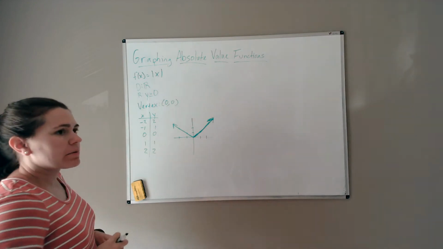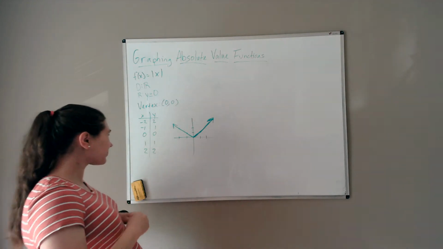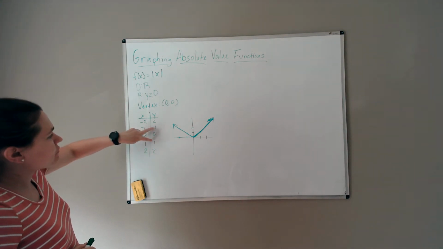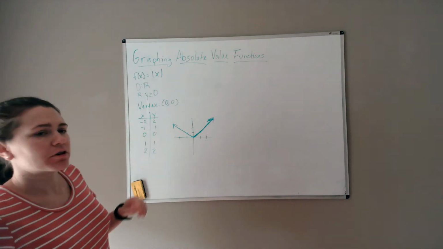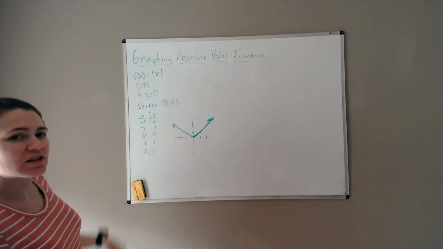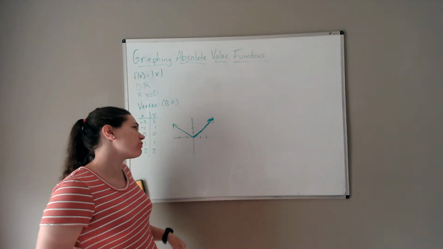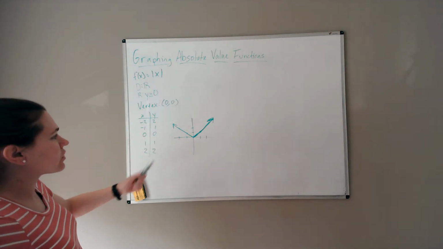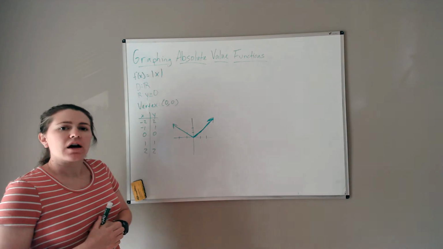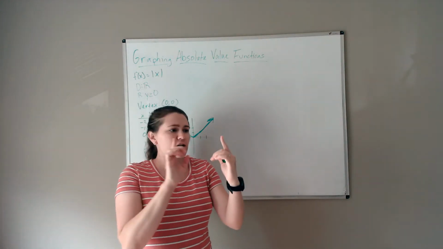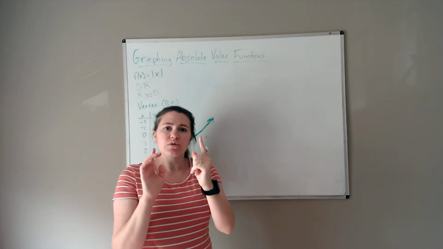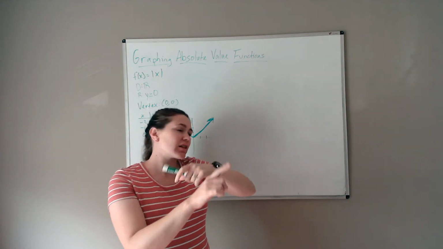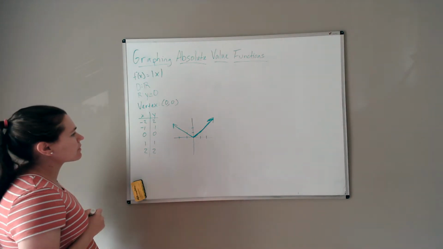This makes a V shape. So notice I have -1 and 1 as my inputs, and they give me the exact same output. That's going to happen every time you have points that are equidistant from the vertex of an absolute value function. 2 and -2 are equidistant from the vertex. That's why their outputs are the same. Okay? Think about absolute value on a number line when you studied it in Algebra 1. You can be x units away from the balance point on the right and the left-hand side, and they're going to give you the same outputs.